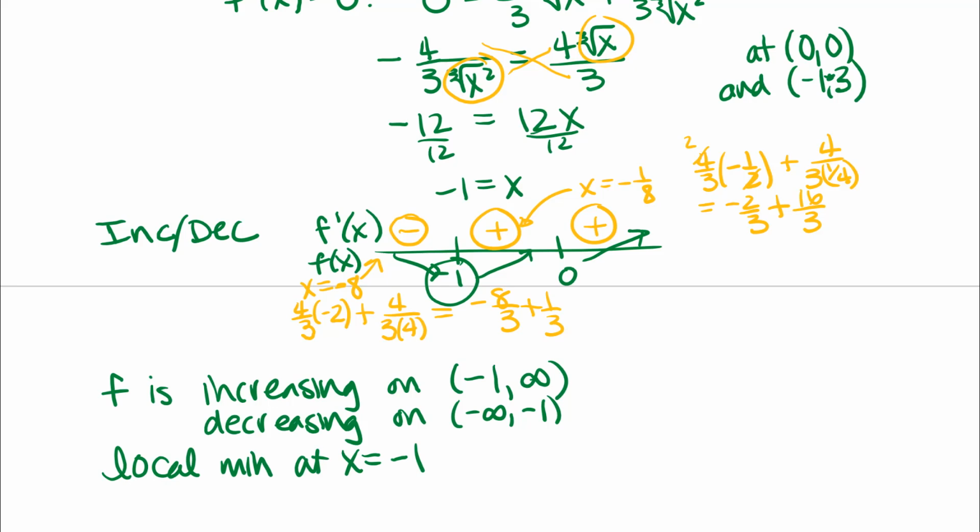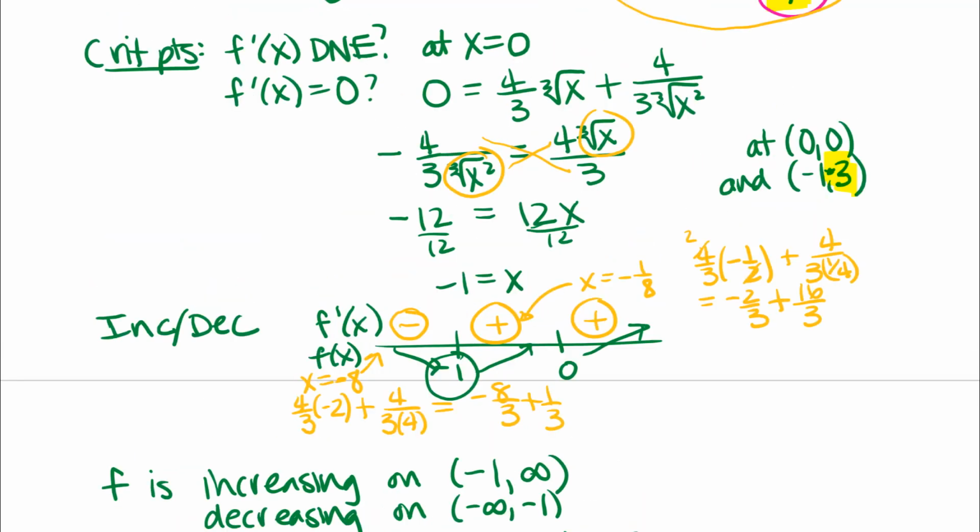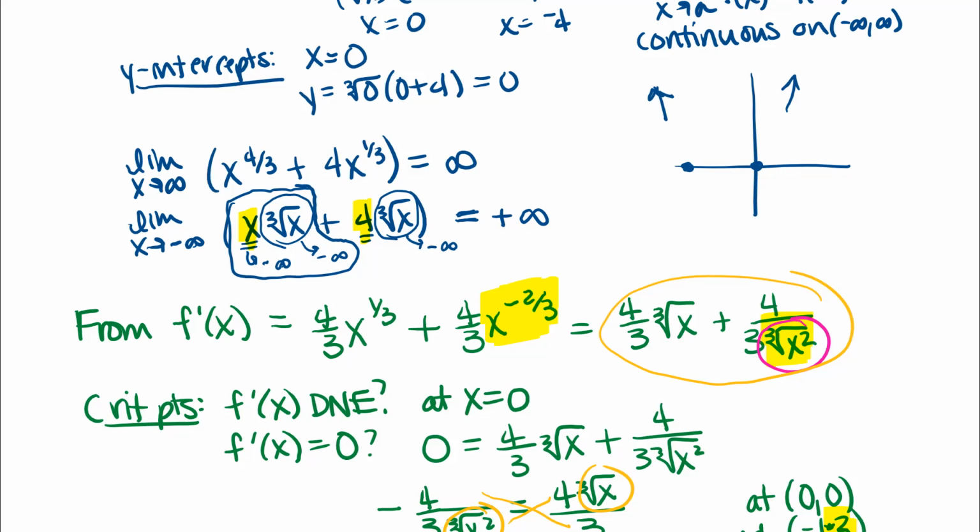And since I already found the y coordinate of that point at x equals -1, I actually know what the local minimum value is. Let's go up here and combine that with some of the other information that we've got here. So I know the function is decreasing until x equals -1. And so I have a point down here at -1, -3. So decreasing until that point and then increasing after. And because of what I know about end behavior, I also know that that point at x equals -1 is going to have to be not just a local minimum, but also an absolute minimum when I combine the information I had with what I already know about the end behavior of the graph.